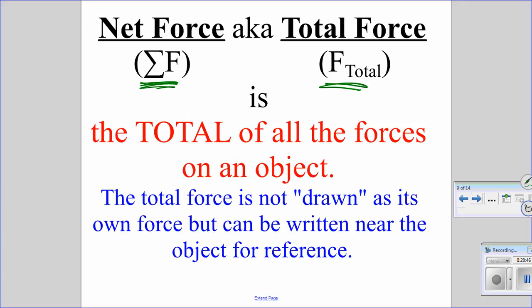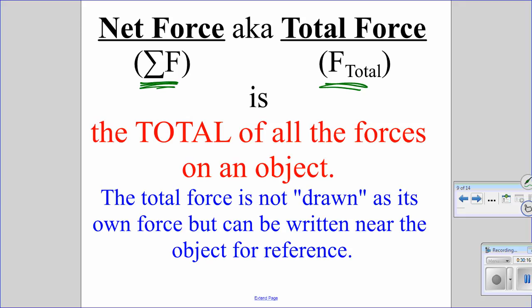Now, this chapter is going to be split up into two chunks. The first test will not have any crazy complicated vectors, but the second part will. So if you did not get an A on that last test, you need to find time to come see me and make sure that you understand whatever you didn't understand the first time through, or you're going to struggle from here on out. Tonight's homework won't have any of that. I think there's one, but it's exactly the same as what we did on the last test. It's very, very straightforward.